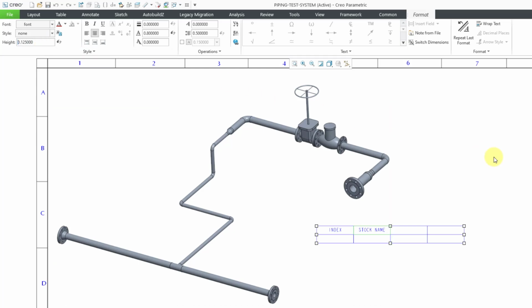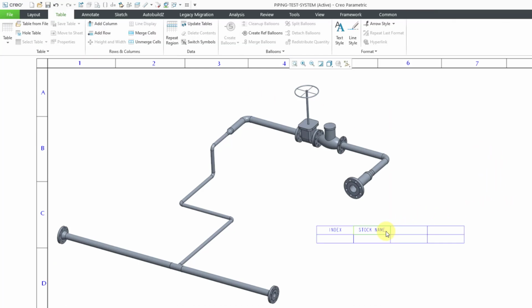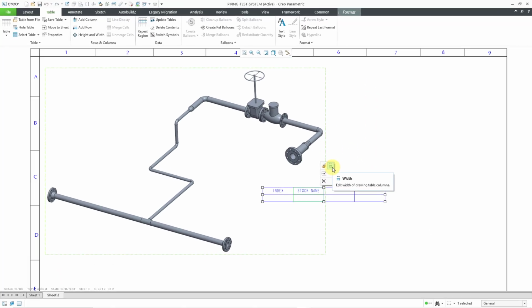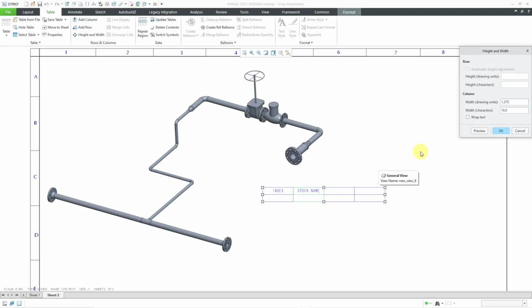And I realize that I want this column to be a little wider. So I will hover my mouse over a cell in the table, tap the right mouse button, the row highlights, tap right, the column highlights. Now I will left click and then it will open up the mini toolbar. And this icon allows me to adjust the width. And let's change this width to a value of, let's use 20. And I will click the OK button.